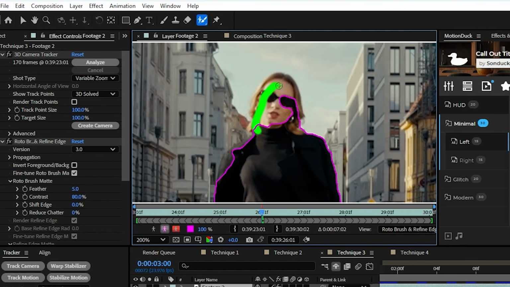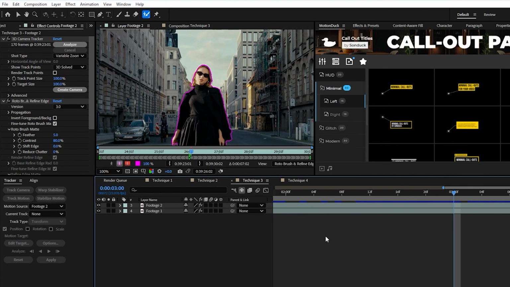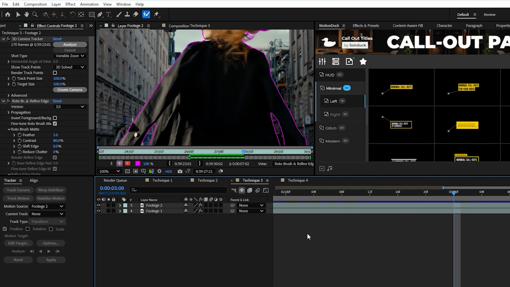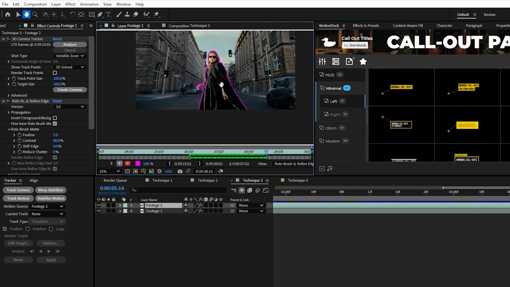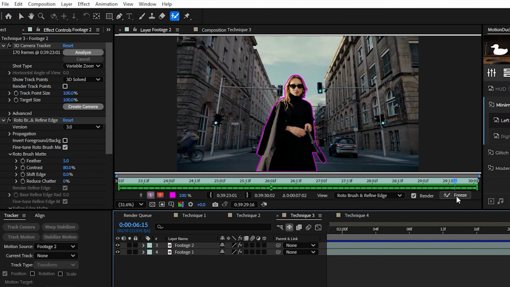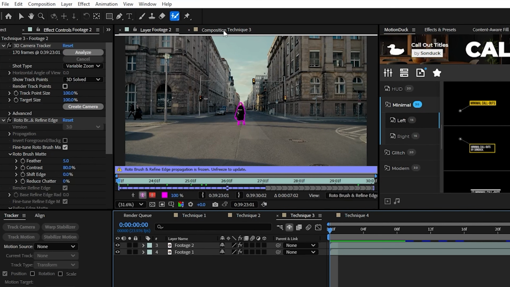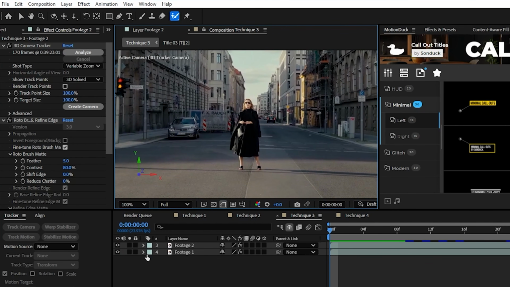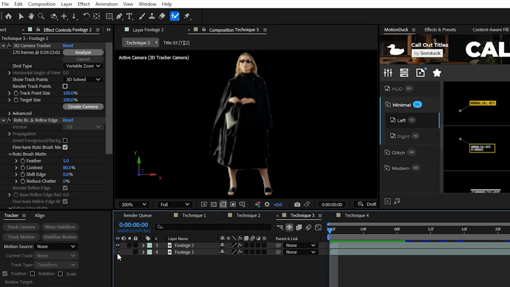Once you have the subject fully highlighted properly, you can press play and watch the mask as it tries to follow your footage. If you see it mess up at all, just pause the footage and adjust the mask until it fits again, then resume. Once it's looking good all the way through, just click the freeze button and it's going to lock in the mask that you made. After it's done, we can move back to the main composition, and you can see if I hide the bottom piece of footage, we're just left with the subject that we masked out.